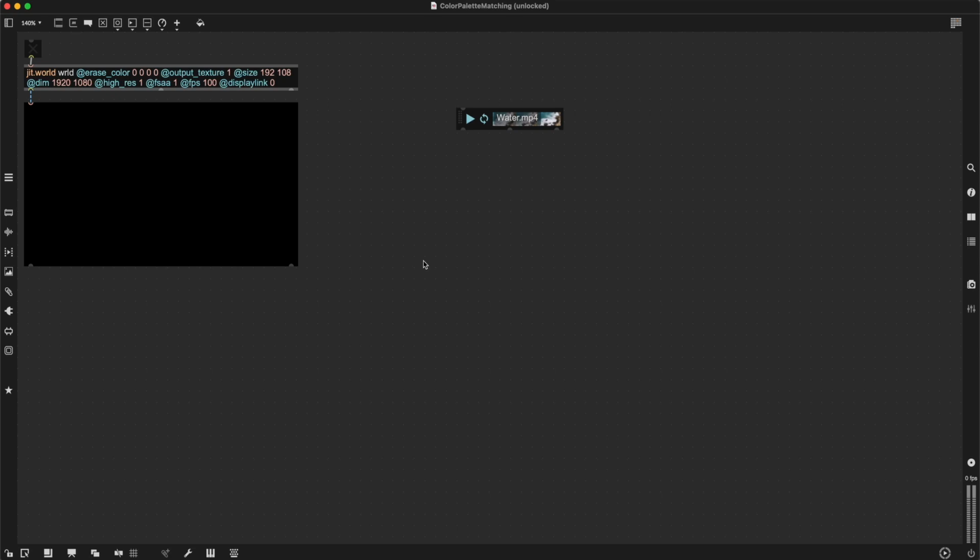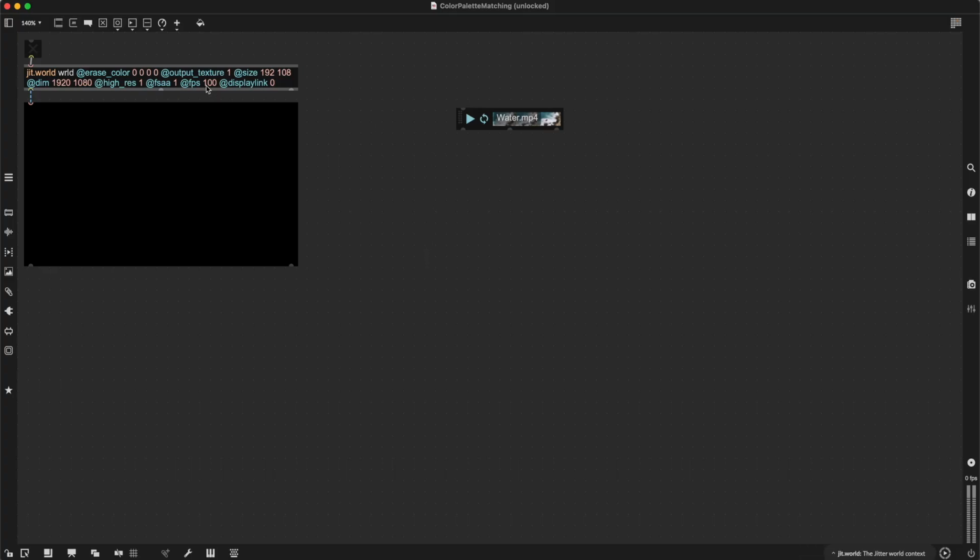The tutorial consists of 4 parts. In the first one, we will create a random color palette. In the second one, we will take a look at how to access the colors from the palette. Then we will implement the algorithm that gives us the closest, or the nearest, color from the input texture. And in the fourth one, we will apply some dithering so it looks a bit smoother.